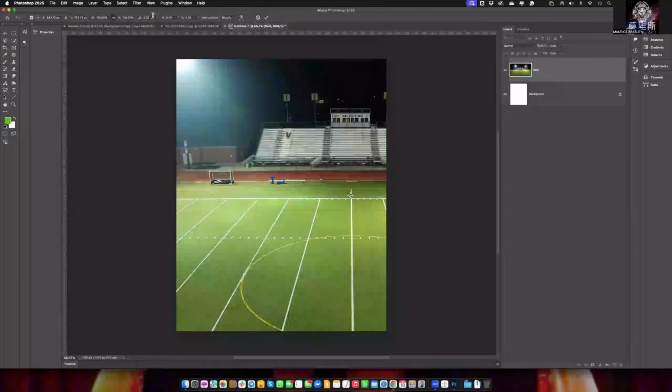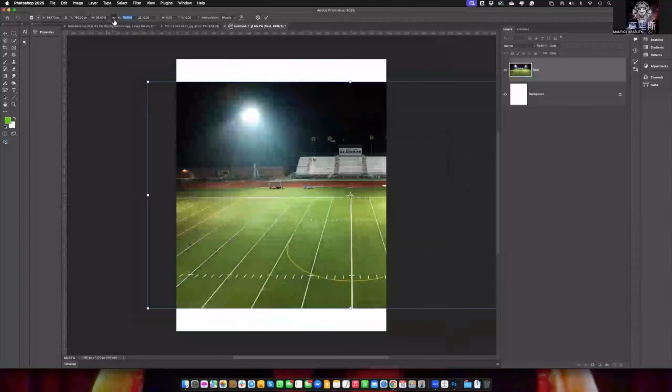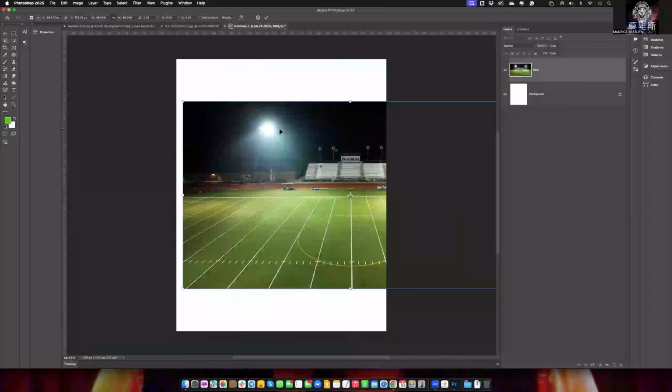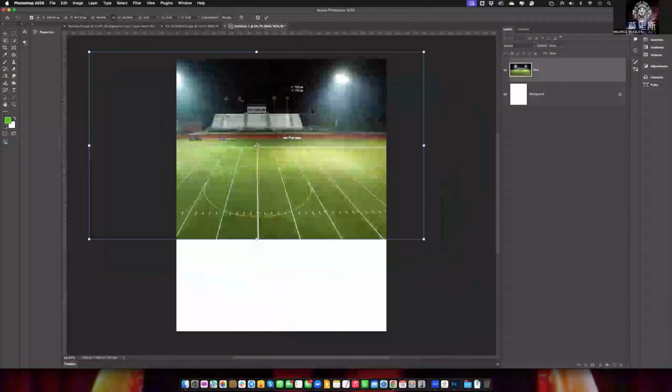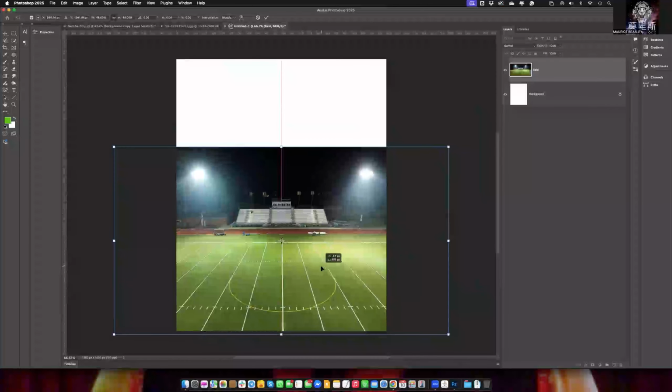So in the options bar, when you do that Free Transform, again, Control T or Command T is the keyboard shortcut, or you go to Edit, Free Transform. You look at the width and the height. You want to make sure that chain link is linked together between the two, and then you can just use the scrubber option, hovering over one of the labels, to scale this down. Don't worry about how small you make it. You just want to scale it down to where you can see those handles to resize. And then you can start to physically move this to where you want it to go and further scale it up or down to get it to what you want.